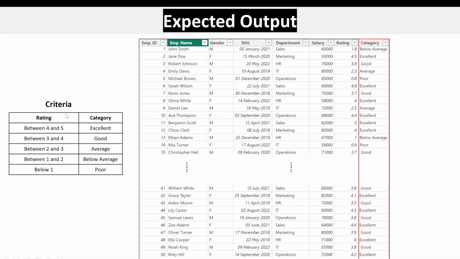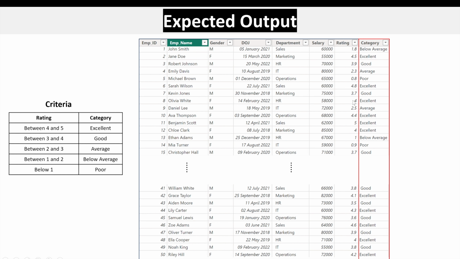The criteria is, if the rating is 4 and above, where 5 is the maximum rating that an employee can get, he should be categorized as an excellent employee.